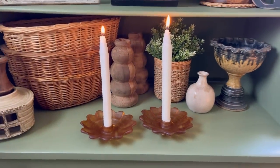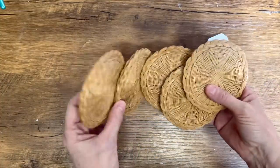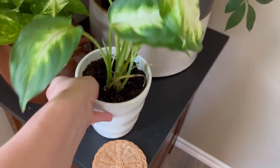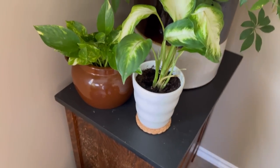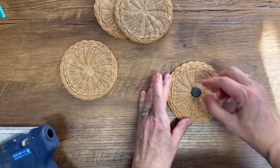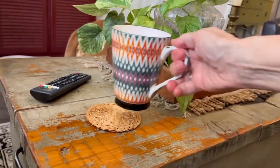This technique is so easy and will be perfect for right now — and closer to Easter I can switch these up and do pink. So many possibilities! Everything you find doesn't have to be heavily upcycled; you can just repurpose it for something else. This is the case with these drink coasters. I like them as drink coasters but you can also put them under a vase to make it look more expensive, under a plant to elevate it, or put a magnet on the back and turn it into a fridge magnet with a boho feel. Think outside the box — and if all else fails, put your coffee on it.